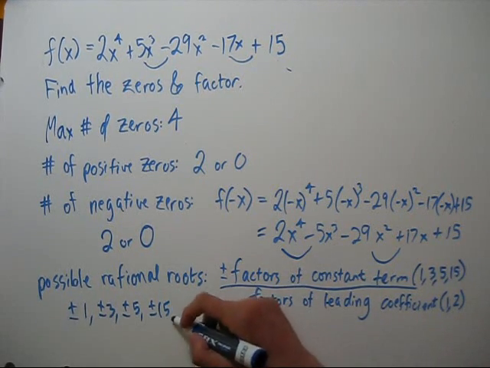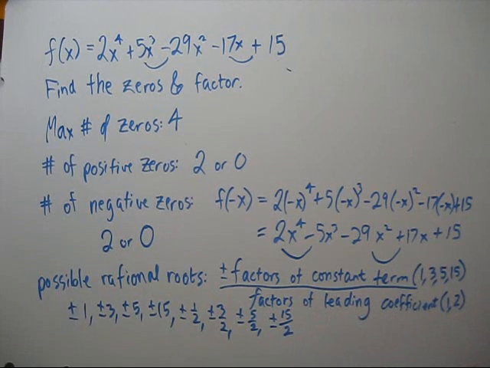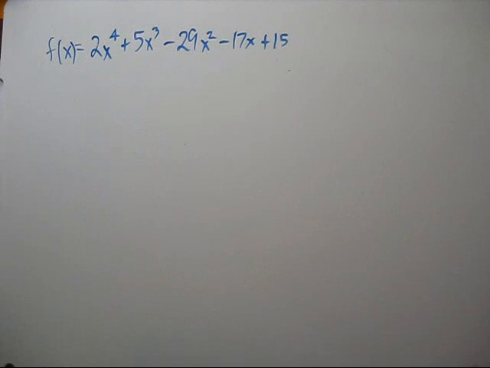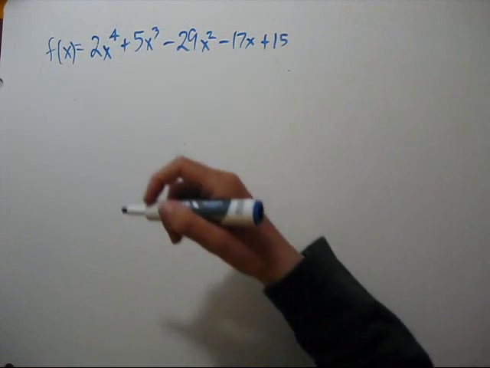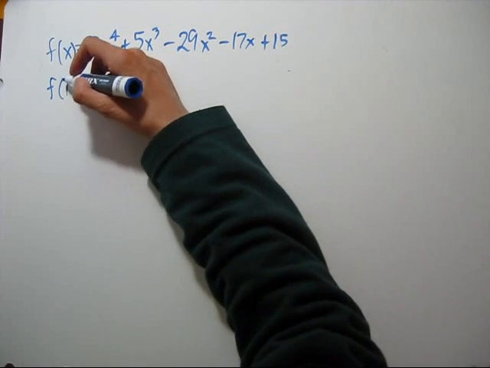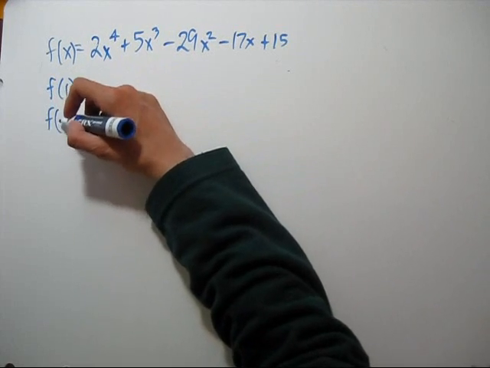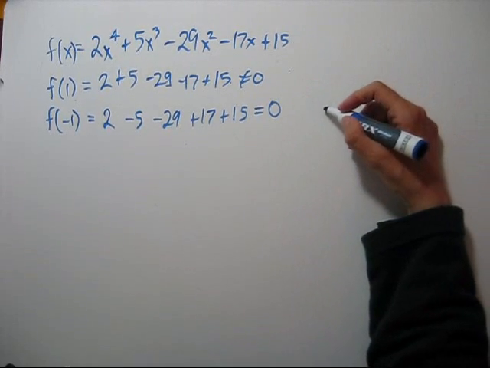Now let's divide by 2. The purpose of that is it gives us zeros to try, just to plug them in and see if they work. And to make plugging them in faster, we'll use synthetic division. If the remainder is 0, then we've got a 0. Now 1 and negative 1 are good ones to start with because the arithmetic's not too bad. In fact, we probably don't even need to use synthetic division to do these. So negative 1 is a 0.